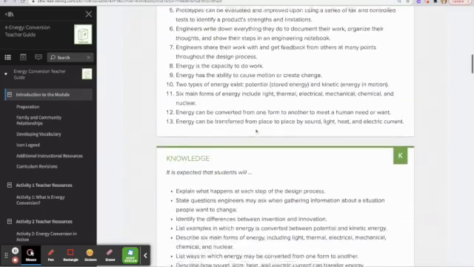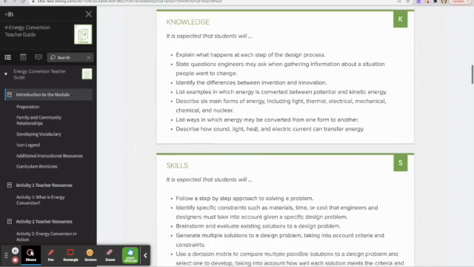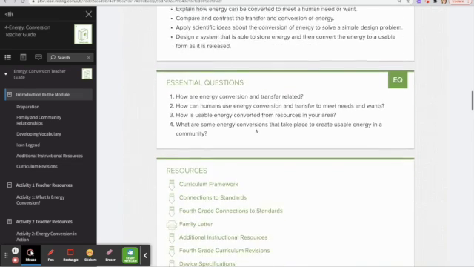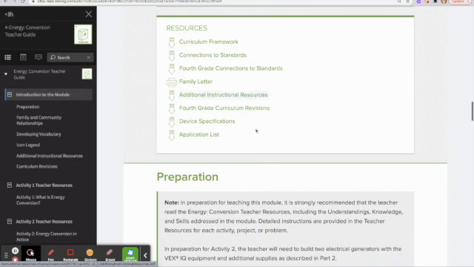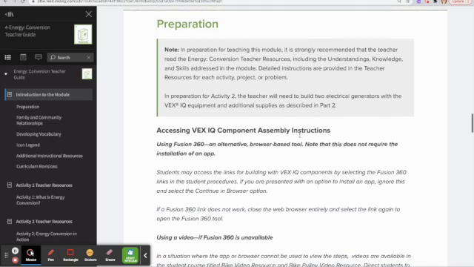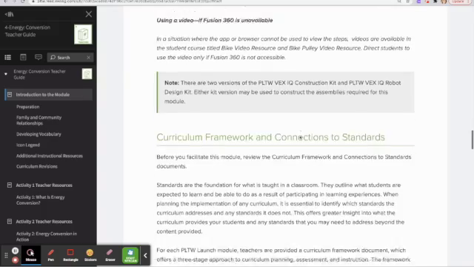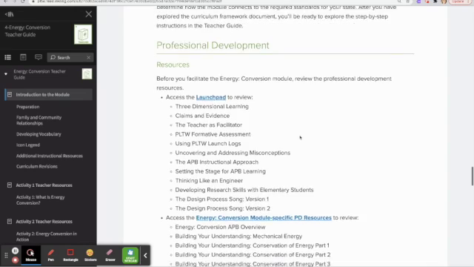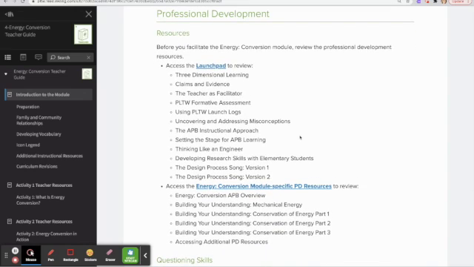You'll scroll through the items that we went through during concept assignment number 1 and 2. I'm going to pause at resources, your framework, your standards, your family letter, and different items that we have explored together are located here, just as a refresher. How to prepare, and I want us to go to professional development.